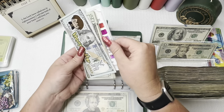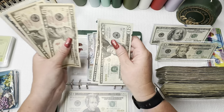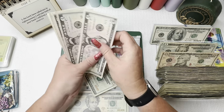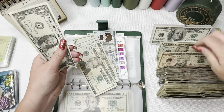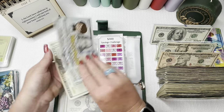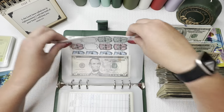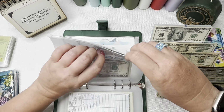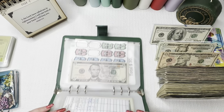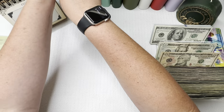All right, and this one, let's see, we have prop bills in here. We have 20, 40, those are gonna stay. 10, 20, yay. 5, 10, 15, 20. We have a 10. So we have $81 condensed there. And I don't think this can be condensed. Nope. Okay. So that helped a lot.